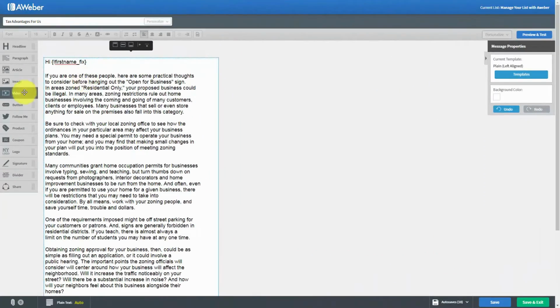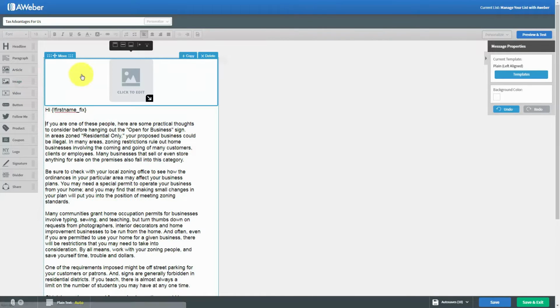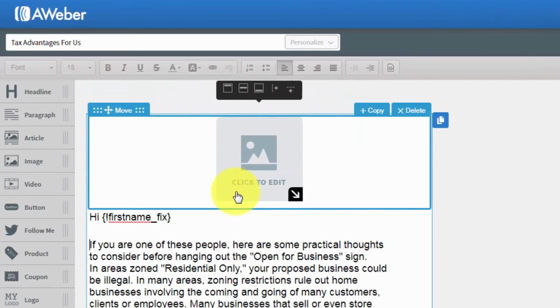Now, one thing that you may be doing is you may be adding an image, and you can actually do that by writing in and dragging and dropping the image inside of the editor. And you can take the editor back out.